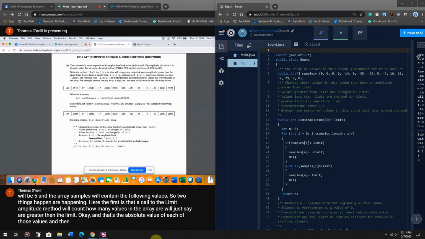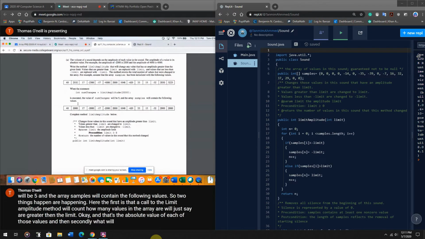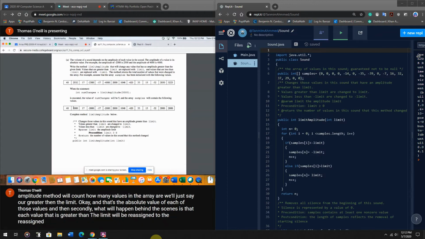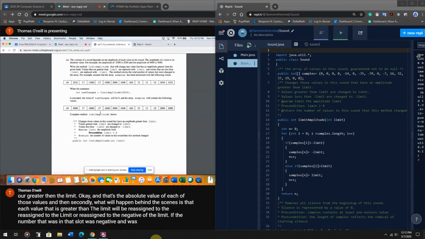And then secondly, what will happen behind the scenes is that each value that is greater than the limit will be reassigned to the limit, or reassigned to the negative of the limit if the number that was in that slot was negative and was greater than the limit in terms of absolute value.